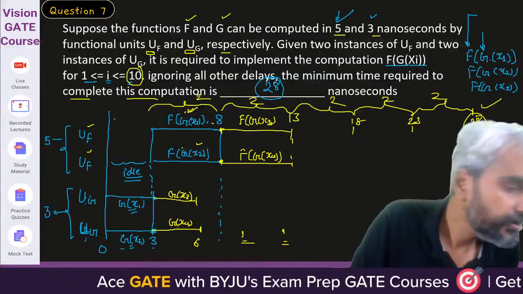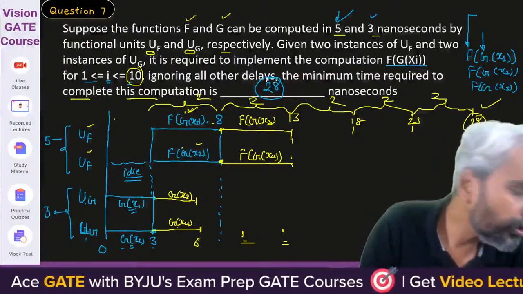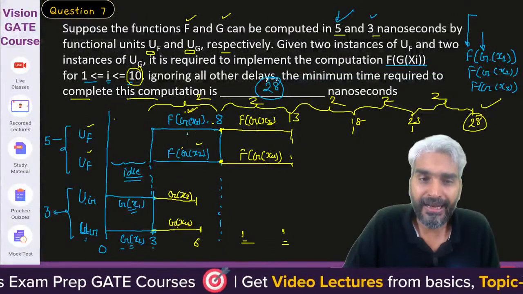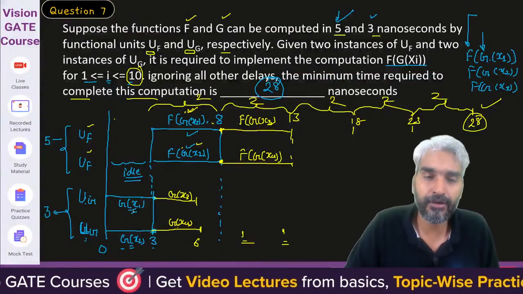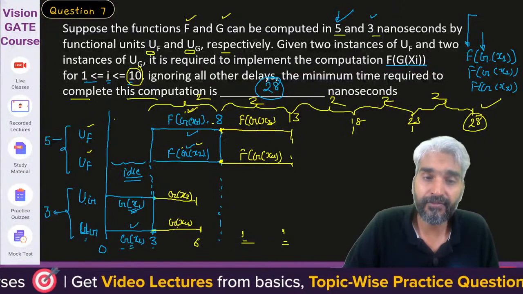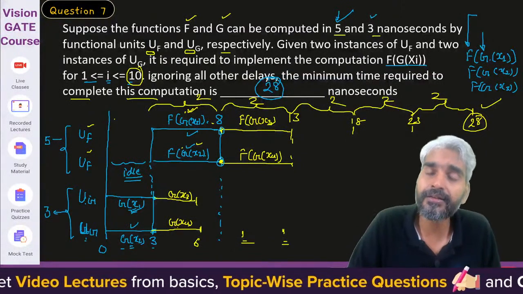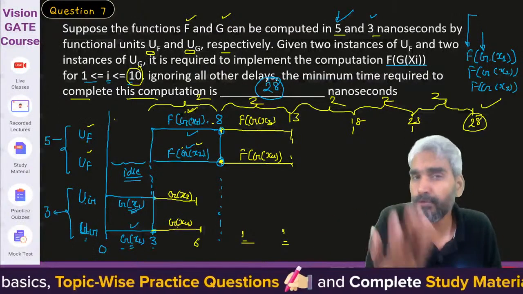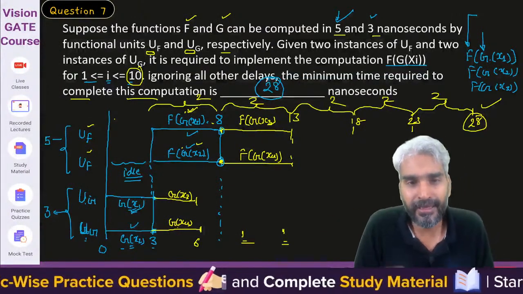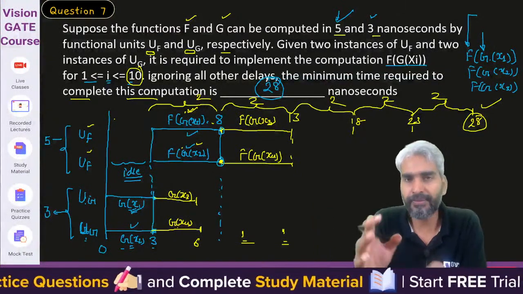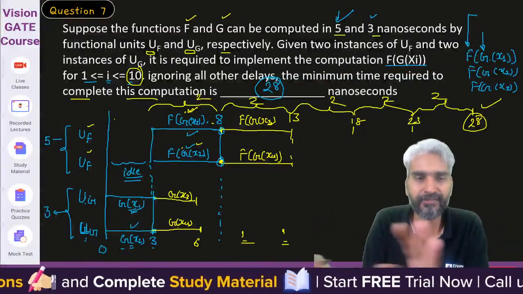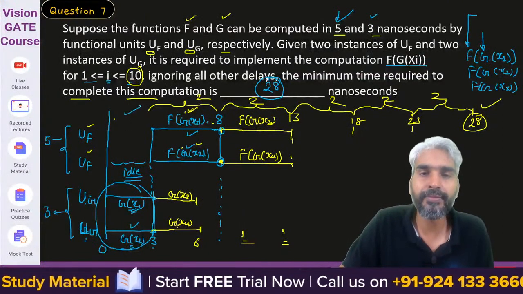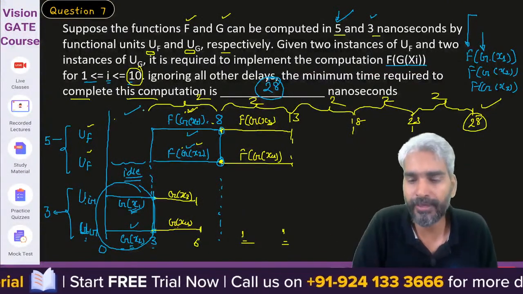Clear? So that's the idea. Now, who asked that? Manasvi. You can draw the complete diagram, or you can analyze it in the very first step itself, that okay, the first time I'll have to wait, but from the next step onwards, functional unit F will not have to wait for the output to be produced by functional unit G. Therefore, 5 time slots of 5 gives 25, and for the very first 3 units, functional unit F will be idle. So 25 plus 3, that will be 28.